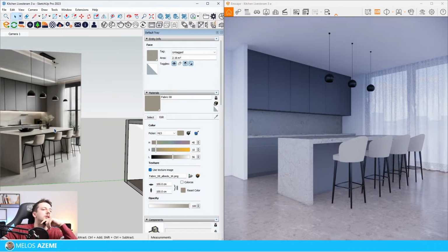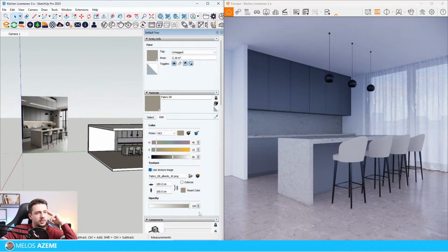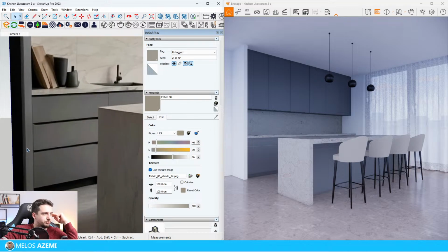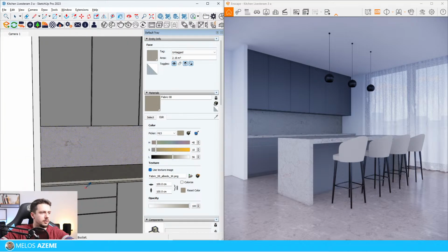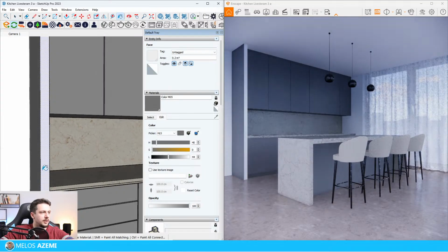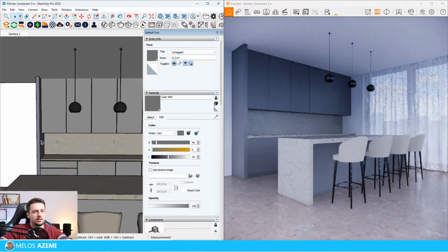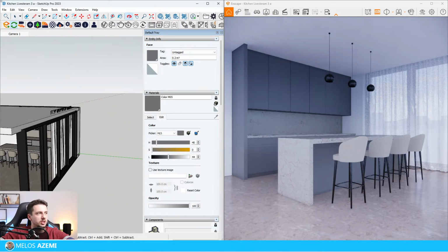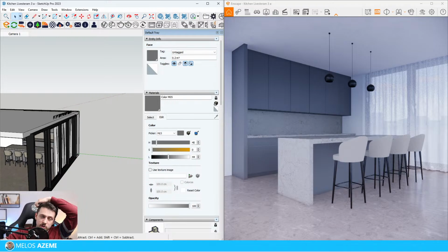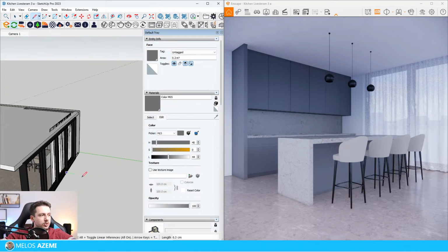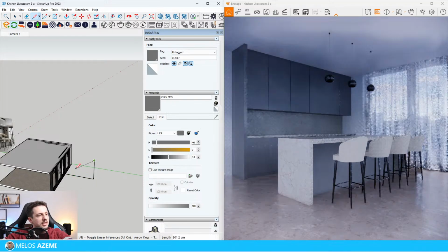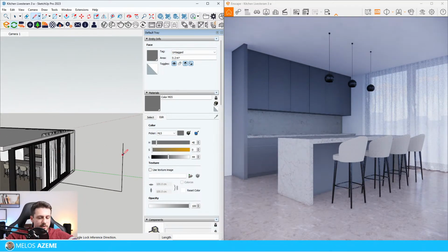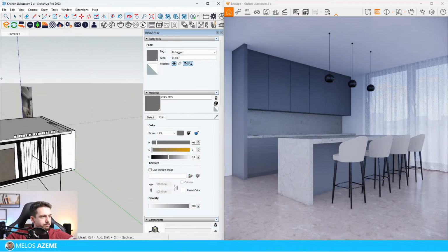Okay, let's move on. We have a base of the materials as of now. They're gonna need tweaking later on. However, I just feel like we can move on to lighting, and then after we are done with some lighting, it's gonna be easier to tweak some of the materials because they're still gonna change after we add some more artificial lighting. Now the thing is with artificial lighting, when we have curtains like these, is that sometimes there's gonna be weird shadows casted in if we use the artificial sun method, which is basically just adding spotlights from the outside. We're gonna try that out right now, and you're gonna see what I mean.